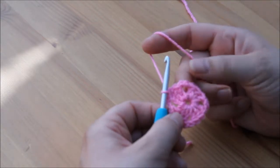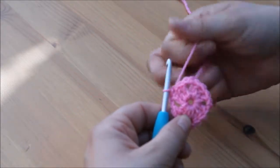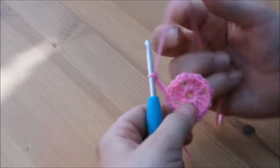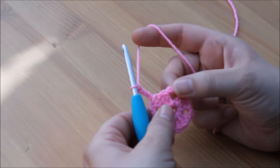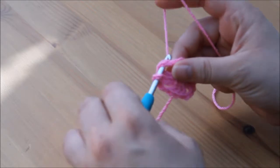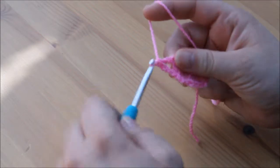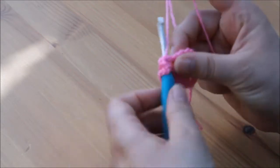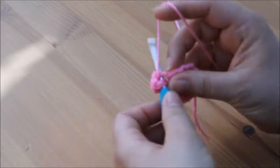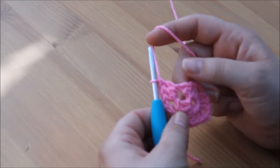So for round two, we need to make our way over to this very first corner stitch. So in order to do that, we need to chain three, one, two, three, and then we need to work a cluster of three trebles into this corner space. So yarn over, insert, yarn over, pull through, three loops on the hook, yarn over, pull through two, yarn over, pull through two, and again, and one more, and that's your first cluster of three.